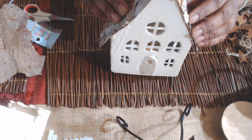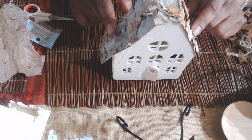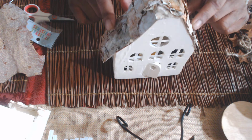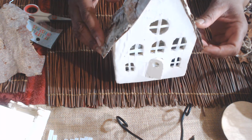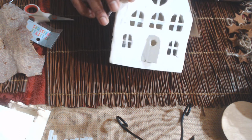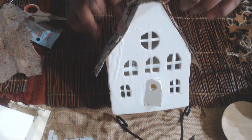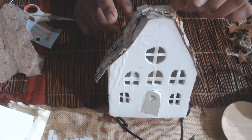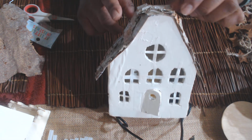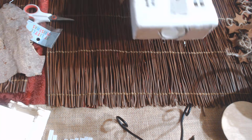But this one too has one of the candles in it, so they flicker at night, and I have 3 of these, and they just make the sweetest little village houses. And I'm told if you leave the door partially open, it's a sign to the fairies that they're welcome. So this was one of the houses of 3 that I made using natural elements. And then I just cut the bottom so that you could put the candle.